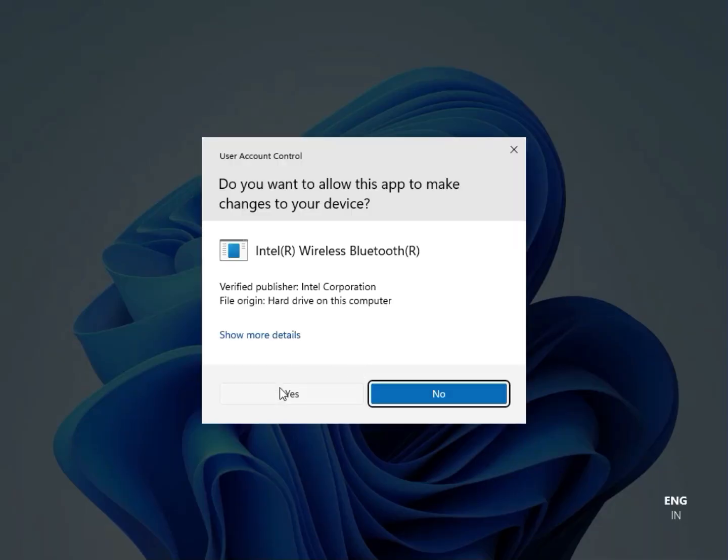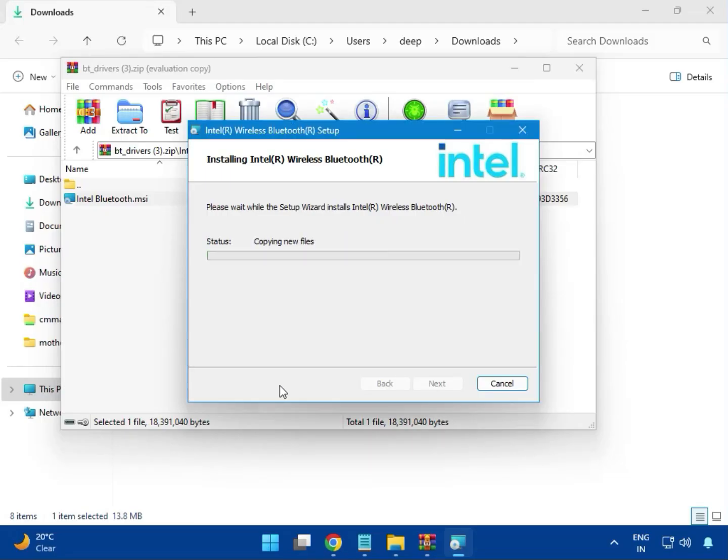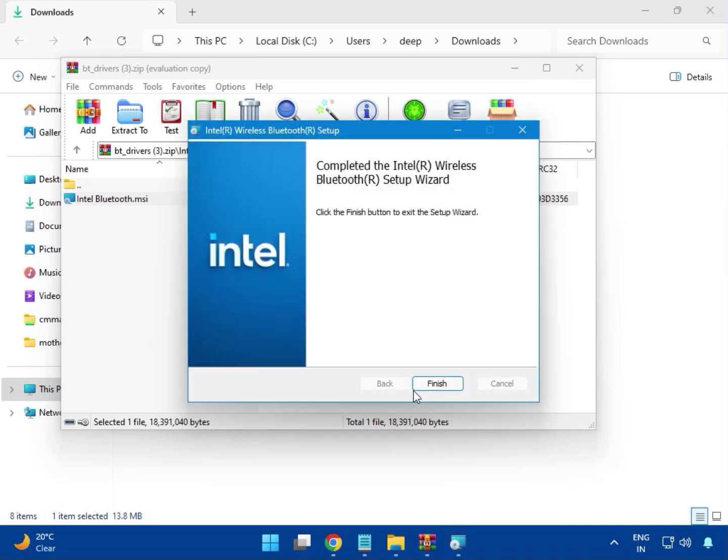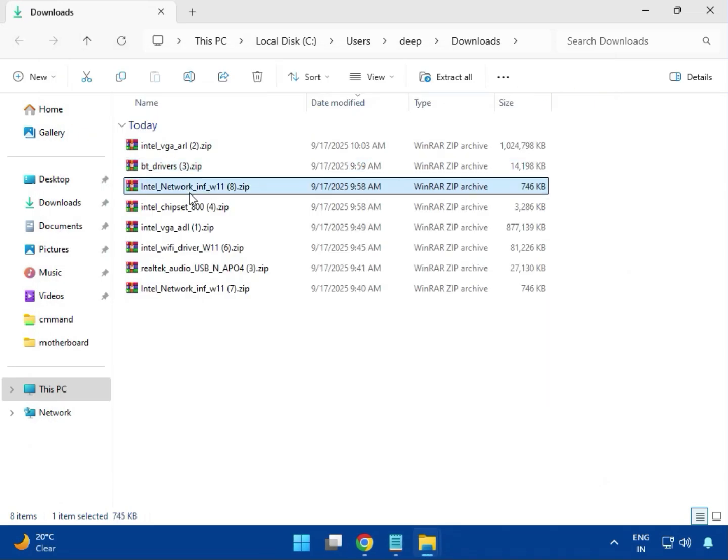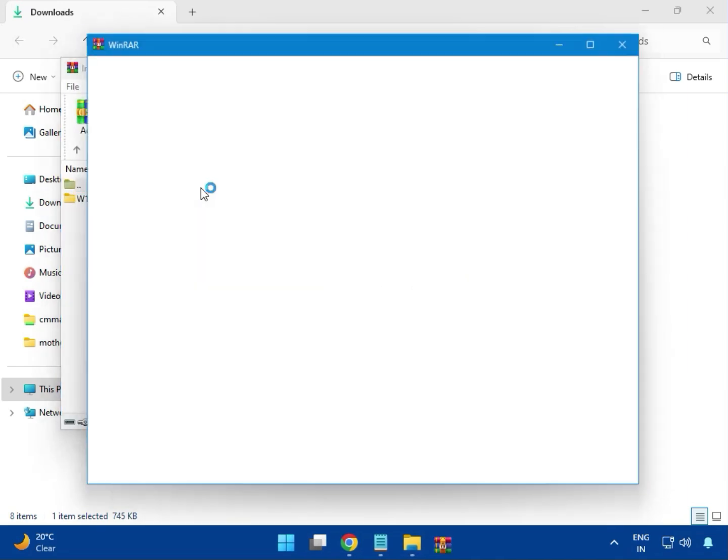After that, click yes again for administrator rights. Now you can see the installation is complete. Then finish and close.